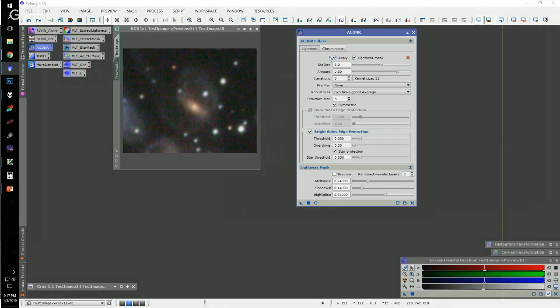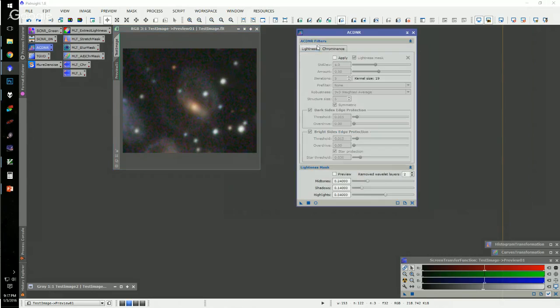So now if I turn on the chrominance, I'm going to disable the lightness, so I only see the effect of the chrominance application. Same type of thing here. You can see the color noise basically disappears in the background, and you get almost a desaturated background entirely. So we're essentially just playing with the sliders again until we get a result that we like. Here I still see a fair amount of color noise in the center, so maybe a little higher, and you just keep making changes like this until you get a result that you're pretty happy with.